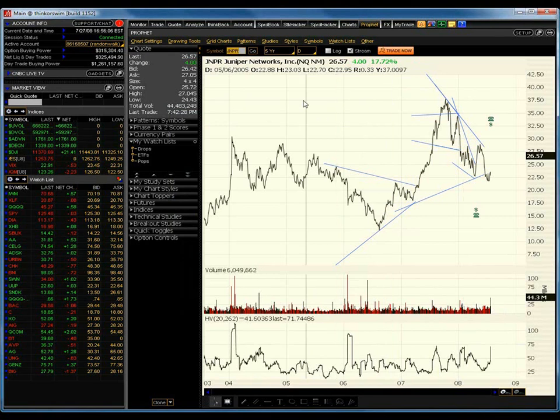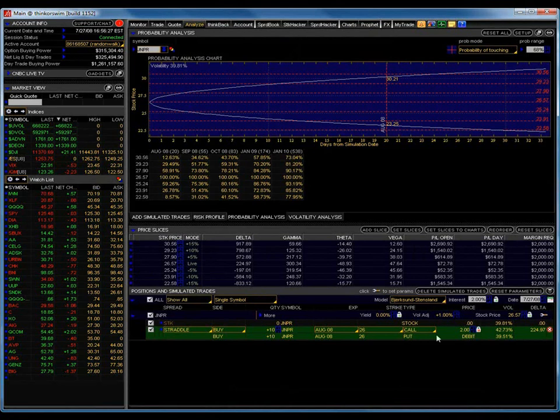Now, would you say that Juniper Networks is in the lower end of its historical volatility? Would you say that it's in the high end of its historic volatility? Or is it in the middle of its historic volatility? Well, it looks like it's kind of close to the upper end, upper range of its historical volatility. And we already showed in the Analysis tab that if historical volatility decreases, it comes down from these levels.